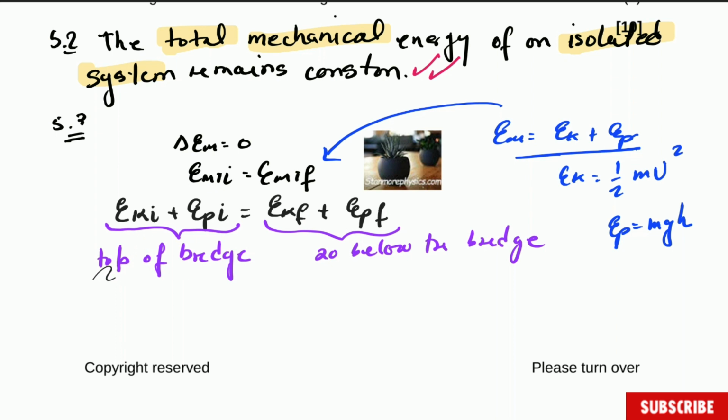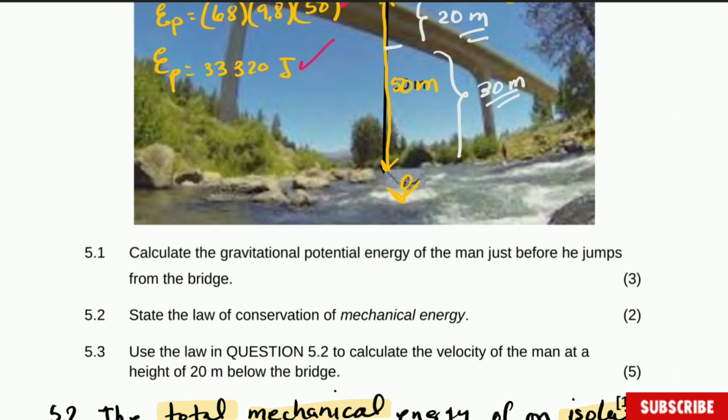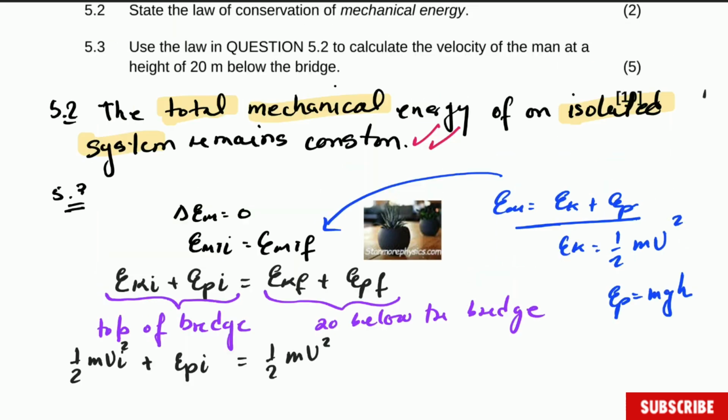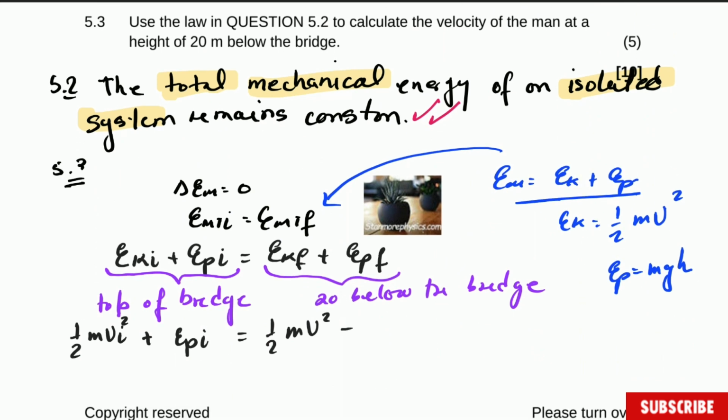So we come in here for kinetic energy initial, we say half mass speed initial squared, that one is on top of the building, plus potential energy, but we already did calculate the potential energy on the top of the building, so we don't have to substitute the formula. Okay, so we're going to keep here potential energy initial. Now kinetic energy final is half mass speed squared, that one is going to be, remember, 30 meters from the ground, or 20 below the bridge, plus mass, acceleration due to gravity, height. And then the rest, guys, is to substitute.